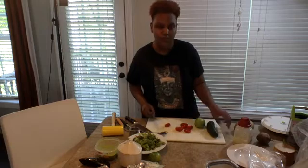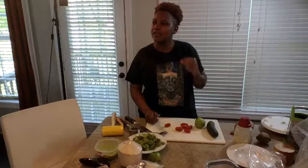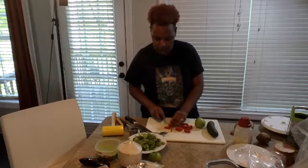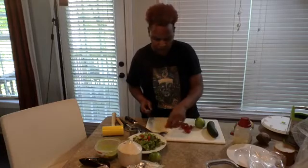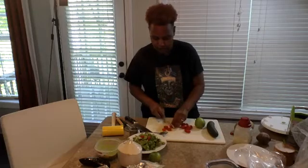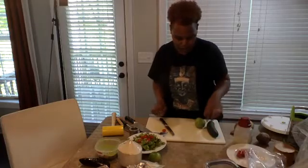I want to give a shout out for the ceviche inspiration to a woman named Swazette Carlos on Facebook. Her name is spelled Swazzette. She does a lot of raw eating, and she came up with this recipe one day, and I fell in love. So definite shout out to her on that. So I'm gonna drop a few tomatoes down on here, and let me do one more, because the ceviche really can go on top of my salad, but I'm gonna turn this into 2 heavier meals instead. So there, this is enough tomatoes. All right, and then the rest of these tomatoes I'm going to set over here to the side.